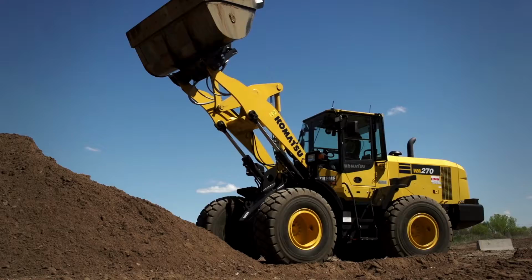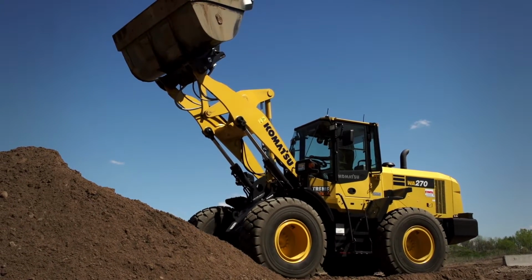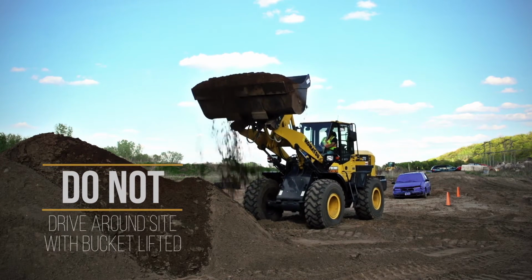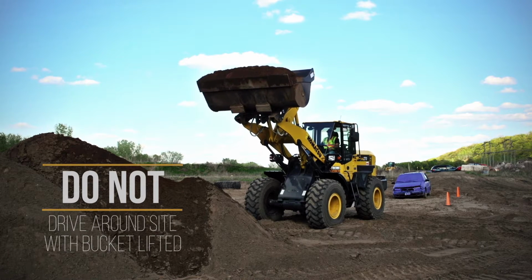The only time you should be up above your cab with a fully loaded bucket of dirt is when you're moving forward slowly to dump it. We should never see you maneuvering around the site at all with your bucket way up in the sky, because that's where you're very top heavy and the machine is less stable.